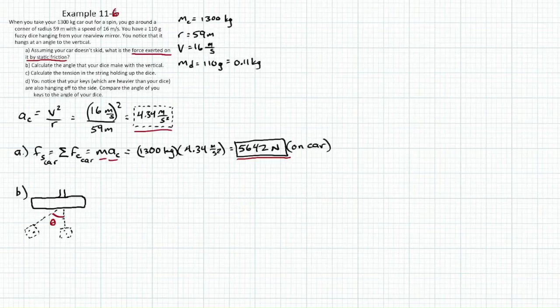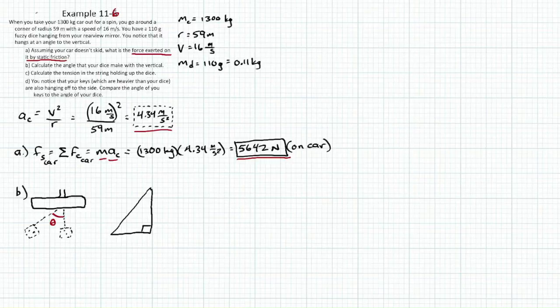What is that angle? Okay, well, if we think about it for a minute, let's turn this into a vector problem, because we have forces acting at different angles to each other, causing these dice to fly out. So let's turn this into a simple vector addition problem, where we're going to have a right triangle. It's not very right, but that'll work. And this is supposed to be a right angle, right here. Okay, that's not even a good right angle. There. It's still not good, but you get the idea.